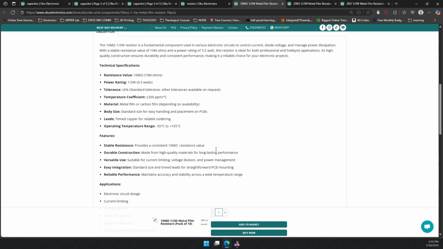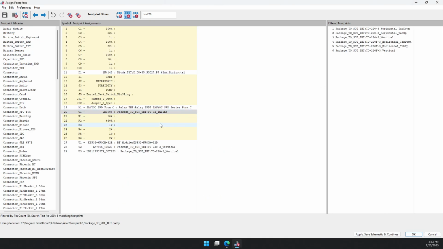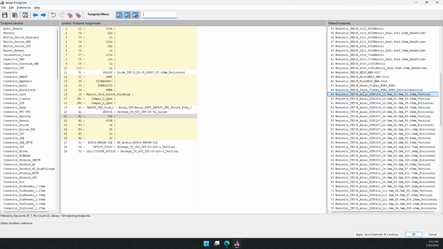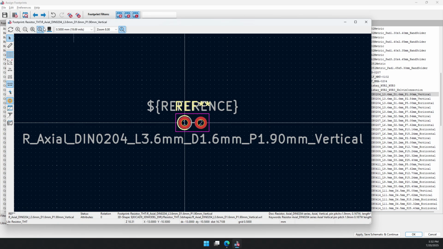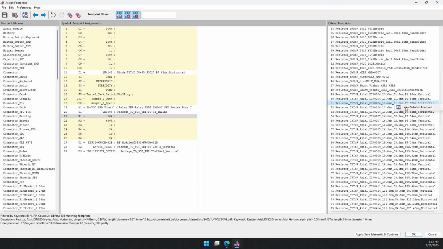But here is a fair bet I think you can do. There is this kind of resistor footprint that saves space on your PCB, and this is it. So let me clear here. Filter by numbers. Okay, I'm not using resistor SMD, I'm looking for resistor THT. THT vertical. This is how they look. Open the 3D model. This is how the resistor is mounted. Yeah, it's mounted like this. This saves a lot of space as compared to something like this horizontal one.